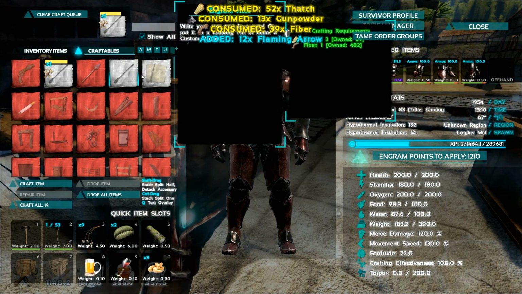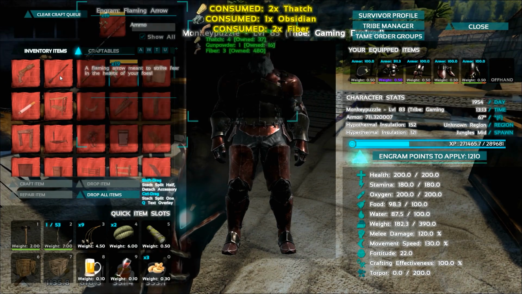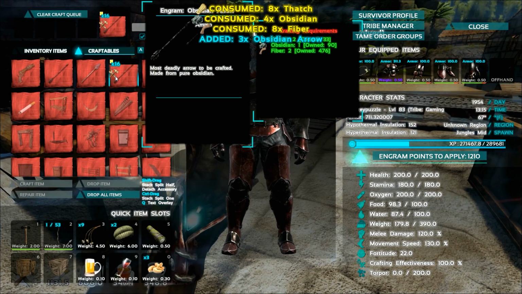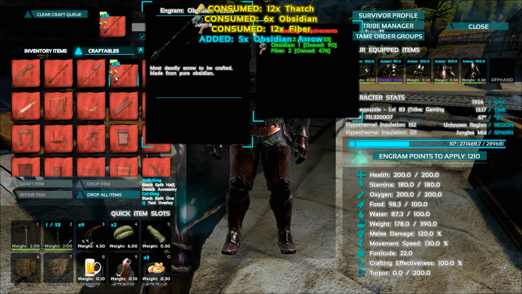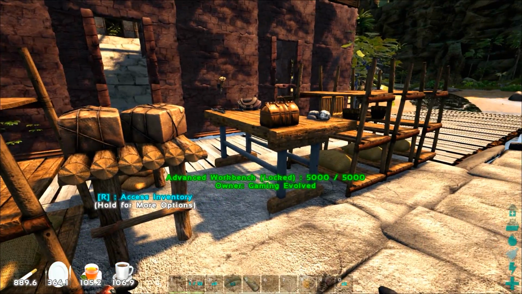Okay. You stop there. And then, oh, we can make a bunch of those. These use a lot of something that this one doesn't. I can't see because there's too many words in front of me. I'll be back when this is done crafting. Alrighty, so we got those made.